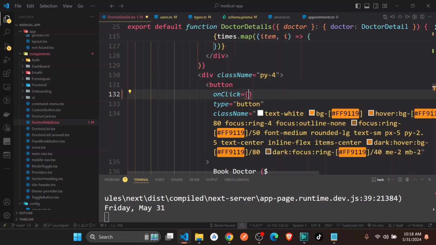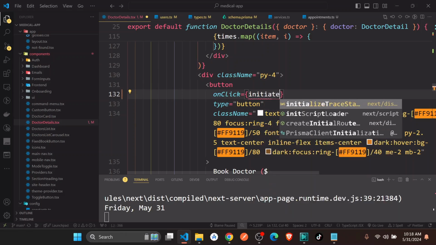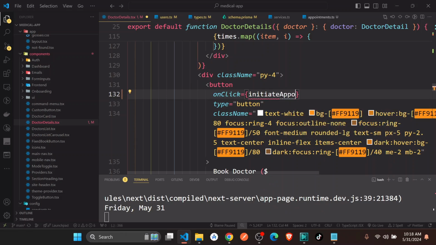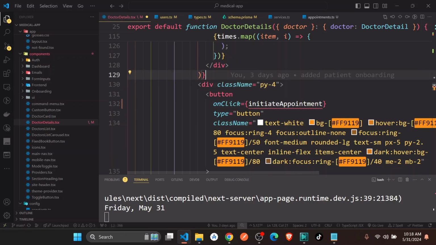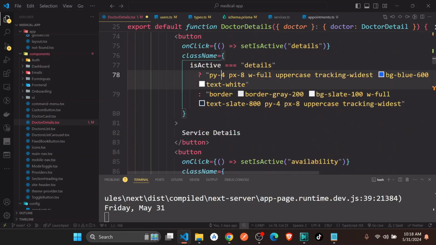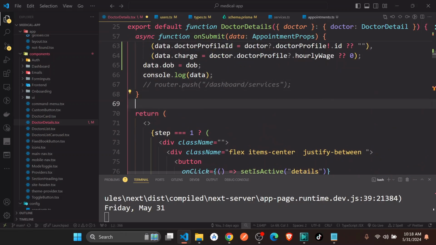I'm going to call this initiateAppointment. I'm just going to go ahead and create this function on top here.